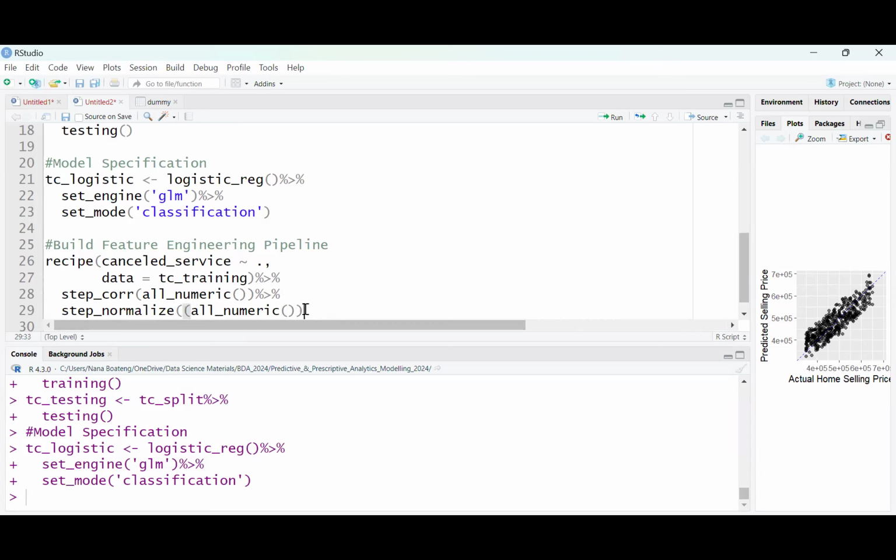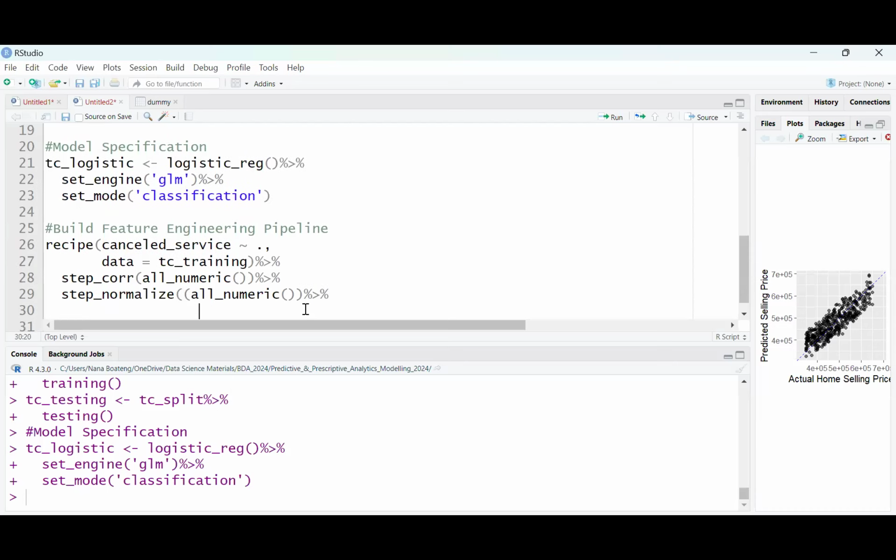Okay, and then we type that also, and then dummy encode all predictor variables.